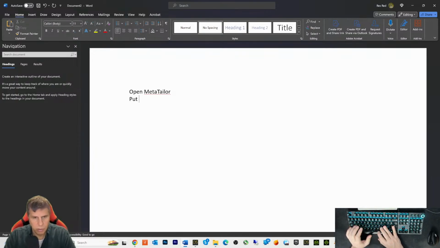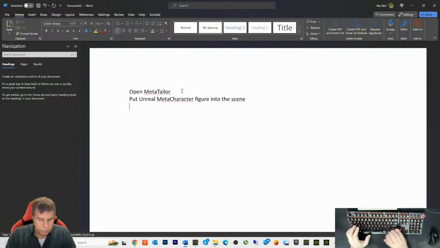Put meta character body, a figure, I guess, into the scene. That's the Unreal meta character figure into the scene.